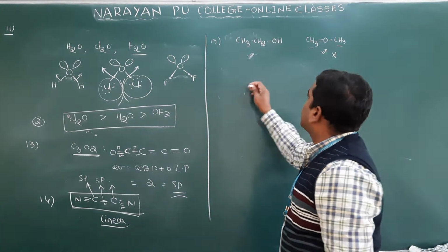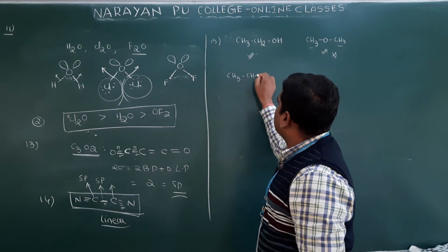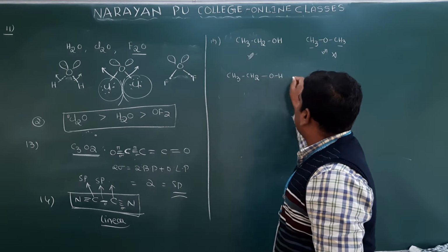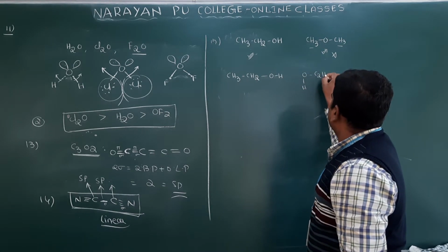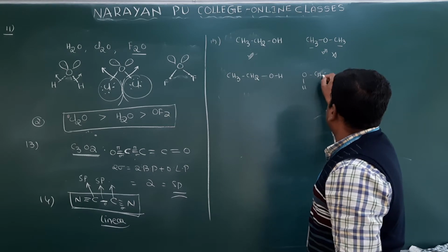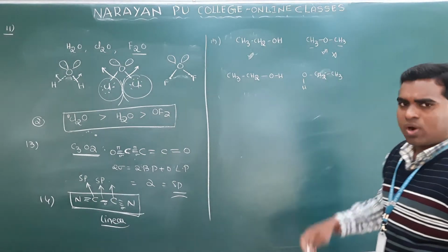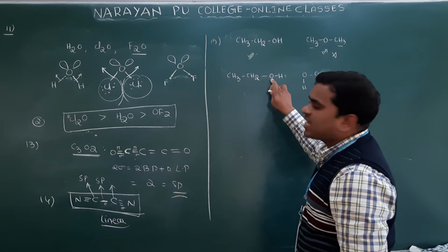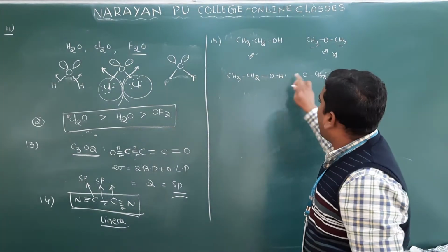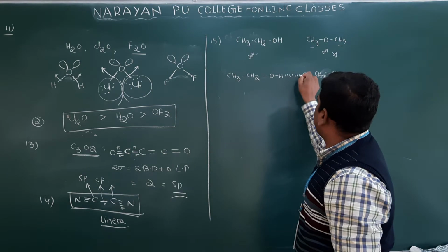It cannot. Why? Because you see here in this one CH3, CH2 and OH. I will take another molecule with OH, C2H5, or I can write CH2, CH3. If I write the molecules like this, what can I do from here? You see in this case, what will happen? Hydrogen is attached to a highly electronegative atom, and here also oxygen is there, a highly electronegative atom. There is hydrogen bonding.